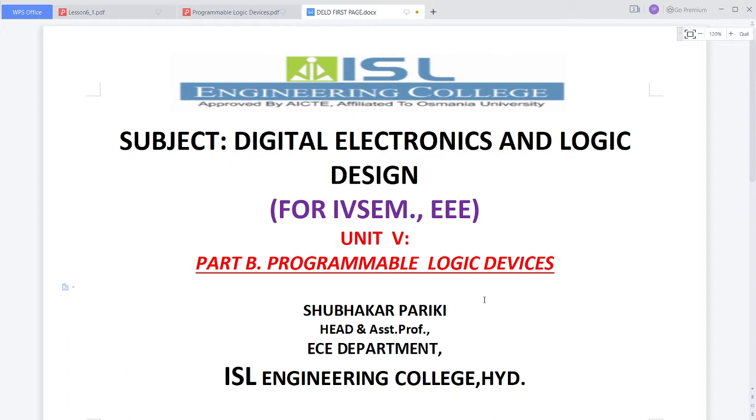In the semiconductor memories, we studied some broad classifications of memory, such as ROM and RAM, and after that we studied static and dynamic RAM and the various types of ROMs. In this class we have to study the other part of this fifth unit, that is called programmable logic devices.